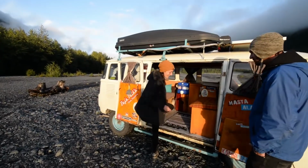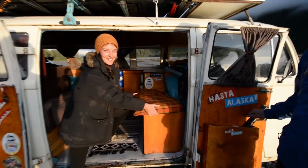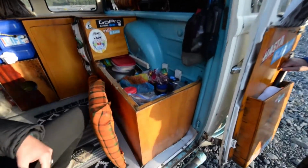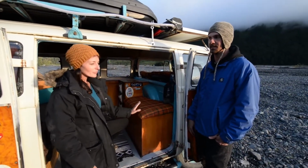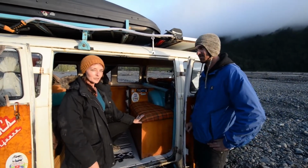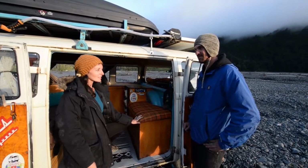Our tiny, tiny home. This is the kitchen. Very compact. This is our food storage and our kitchen. It's very messy at the moment. I apologise. We just have a two-burner stove. That's it. No oven, unfortunately. No fridge, no oven. We just recently got a cool box to hold our fish that we've been catching, but usually we don't have anything, do we?